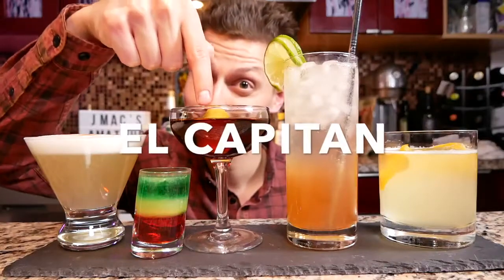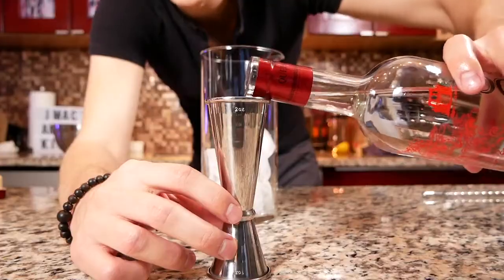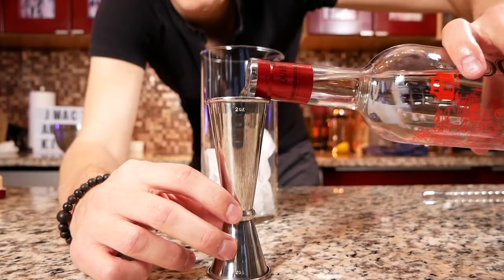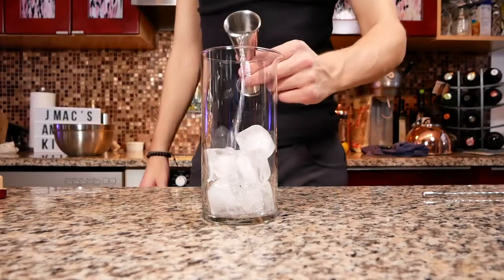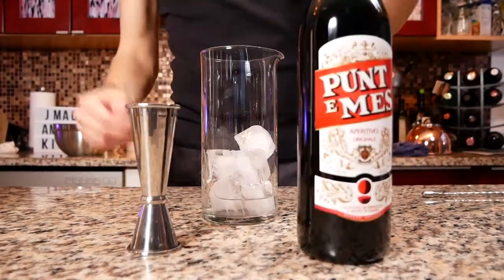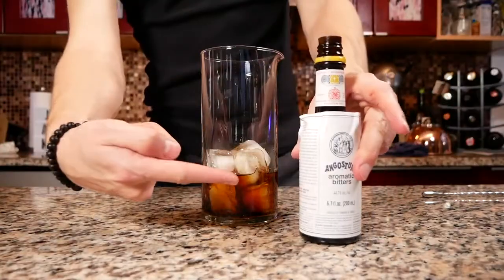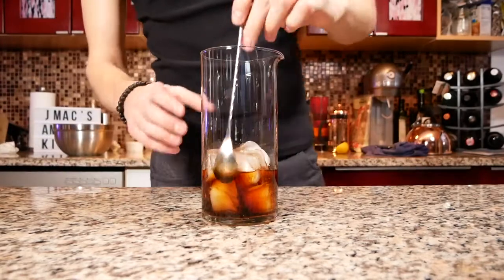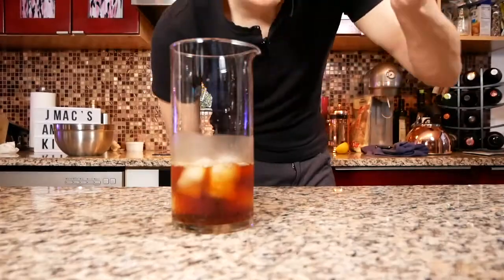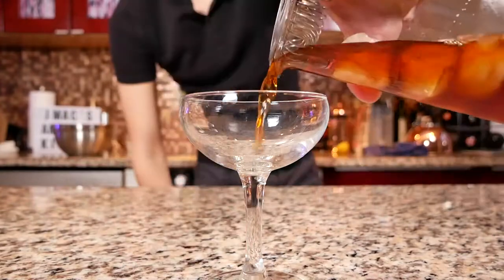El Capitán. We're gonna stir this one. This time I got 6 ice cubes going in. This time we're starting off with 1.5 ounces of our Peruvian Pisco. My God, the alcohol is taking effect. In. We're gonna follow that with a nice sweet vermouth. Also 1.5 ounces. 2 dashes of our Angostura. And we're gonna stir that for 30 seconds. Is that a taste? Ooh, yeah. We're gonna serve this one in a coupe.